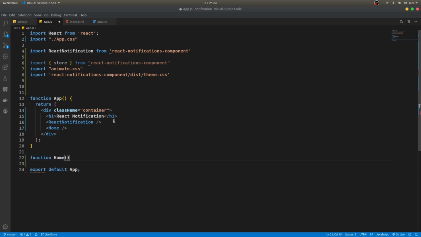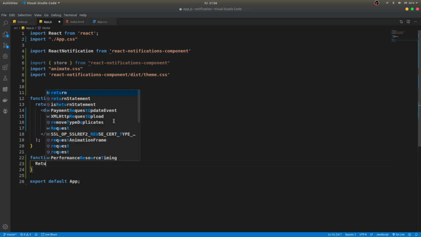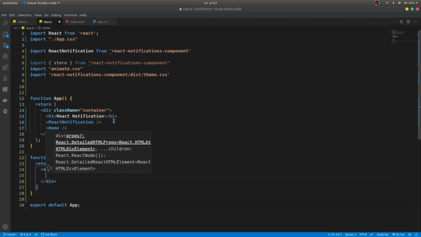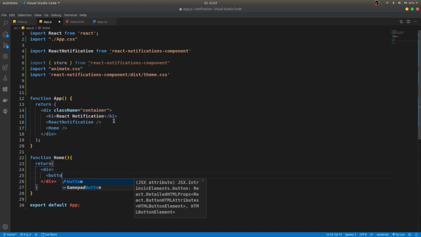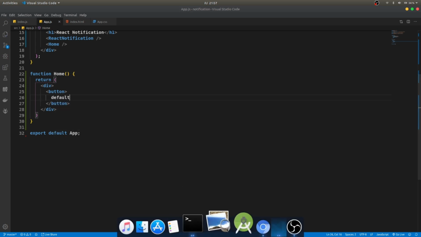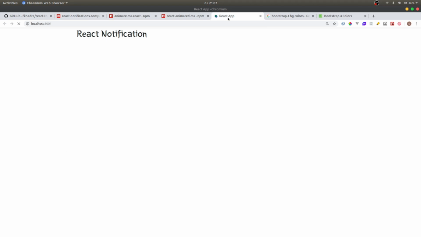Let's say I do Home. So I'm just going to return a div with a button. Let's say I'm going to say Default. Alright, let's see what it looks like now.